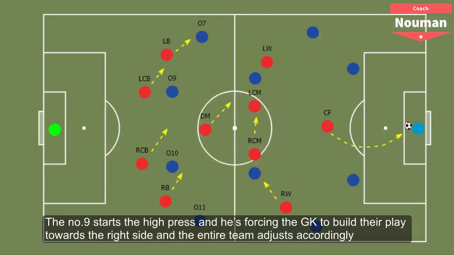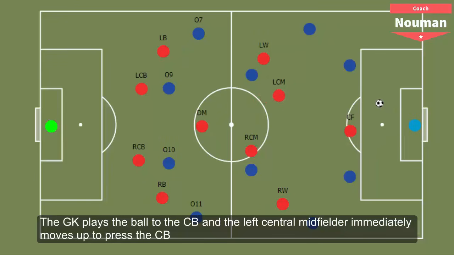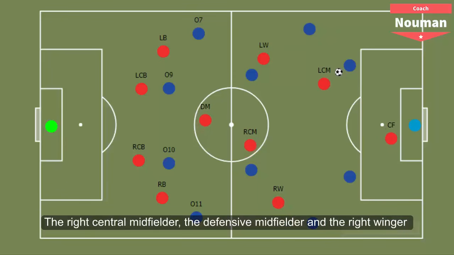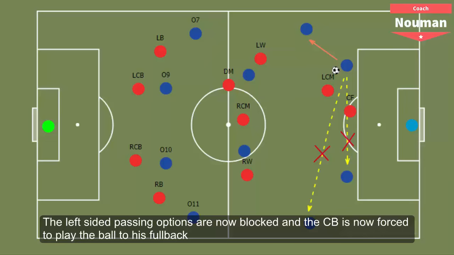The number 9 starts the high press and is forcing the goalkeeper to build their play towards the right side, and the entire team adjusts accordingly. The goalkeeper plays the ball to the centre-back, and the left central midfielder immediately moves up to press the centre-back. The right central midfielder, the defensive midfielder, and the right winger adjust their positions accordingly to provide cover to the advanced midfielder.